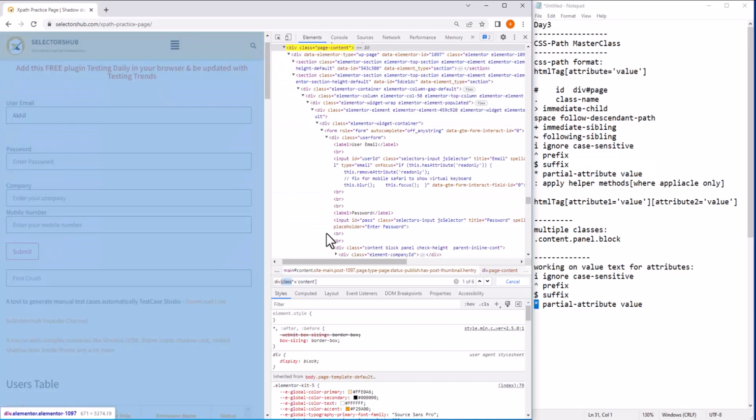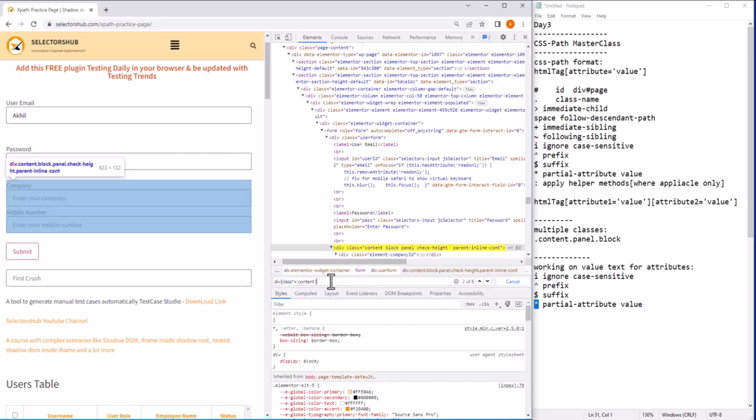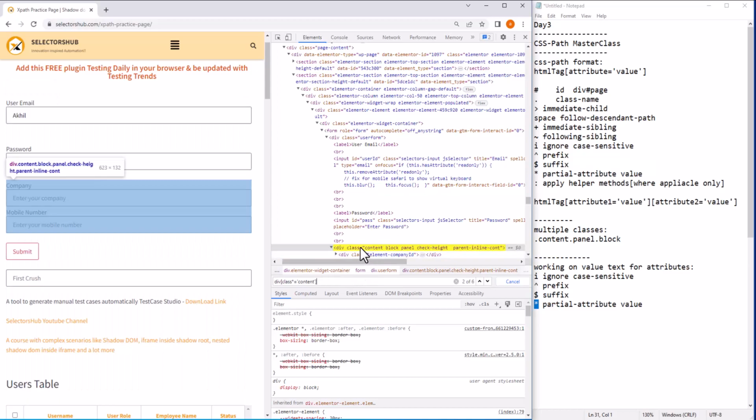In this first element, you can see it says page hyphen content, so it does include that content text within the value. If we move ahead, the second value, you can check, again has the content keyword there, and it does have other values also. But because of this asterisk sign, it is returning us that element. Similarly, the other elements will be shown.